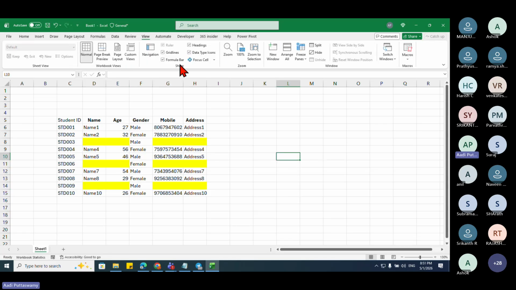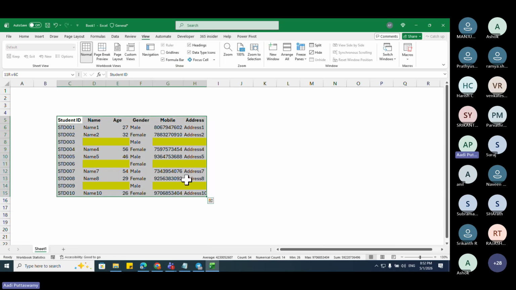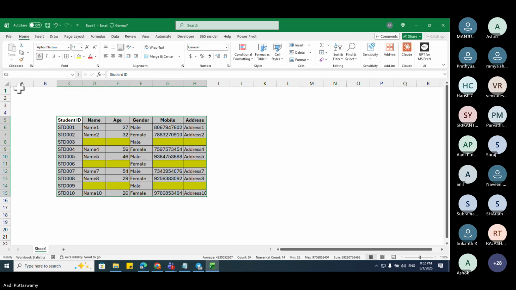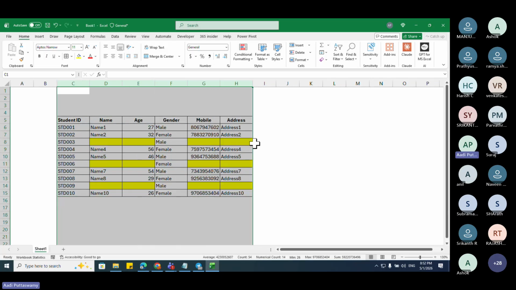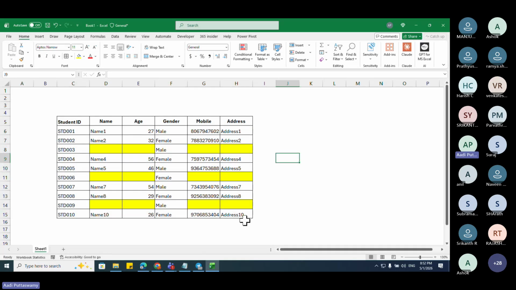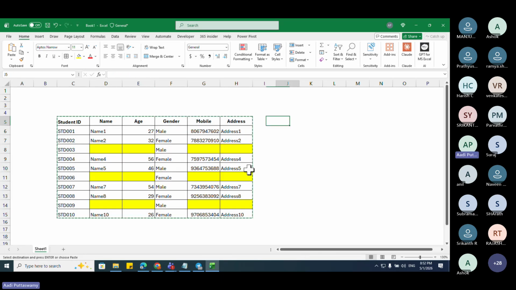Let me just remove the grid lines. It will be easy for you to understand. And let's add the border. Okay, let me go here. I'll add the border. See, we have the blanks. So what I can do is highlight like this and send it to my manager, saying, see, these are the cells where we have blank cells, the missing values. This is one thing. Now let me copy this, and I'll just paste it here only.